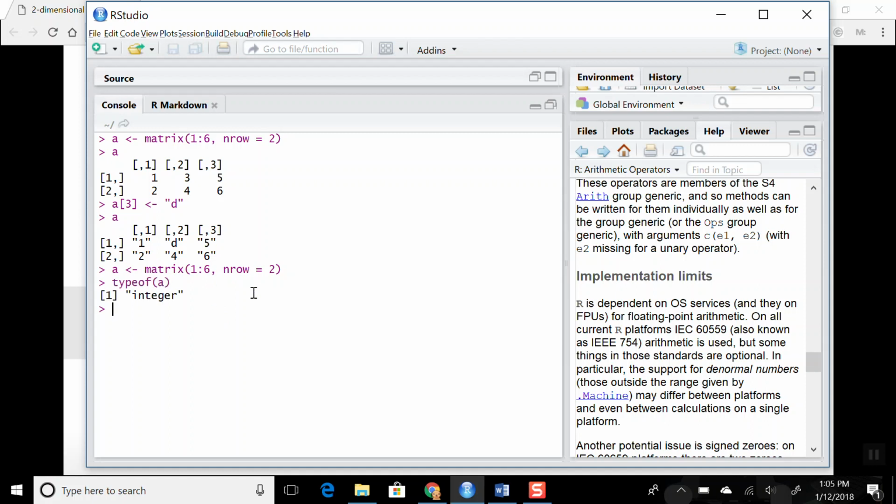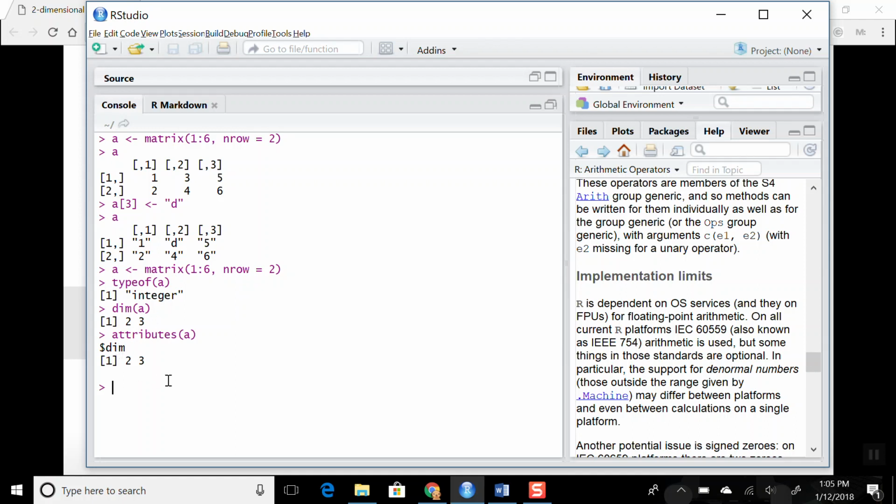Typeof A is integer, okay? 1 through 6 is an integer vector. The dimensions of A are that we have 2 rows, 3 columns. And if I ask what are the attributes of A, it will say you only have one attribute, which is the dimensions, and that's 2, 3.